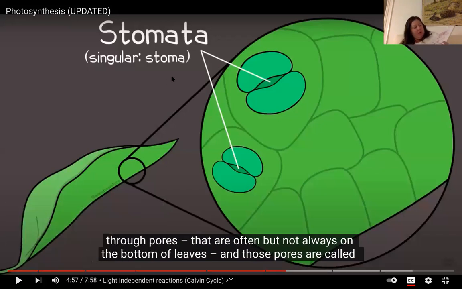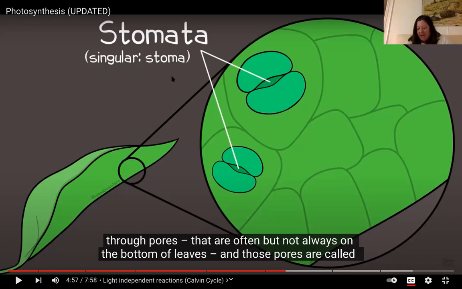Okay, so I'm going to draw on my notes double arrows here because I ran out of room. And then I'm going to draw big double arrows here. And I'm going to write the Calvin cycle here. And so I'm saying that the ATP and the NADPH are going to be used in the Calvin cycle.